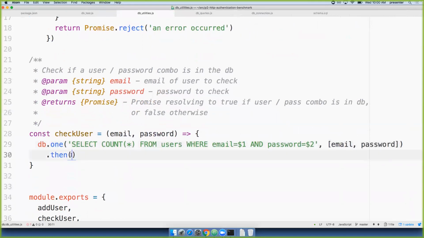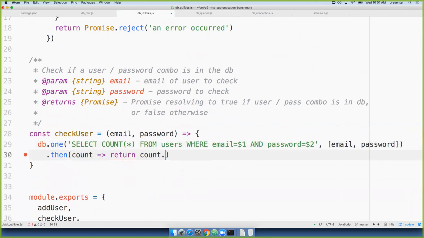All right, so then count. And I'm going to say if count, I'm going to return count dot, and now we know, Lord, do we know that this is not going to just return a number.